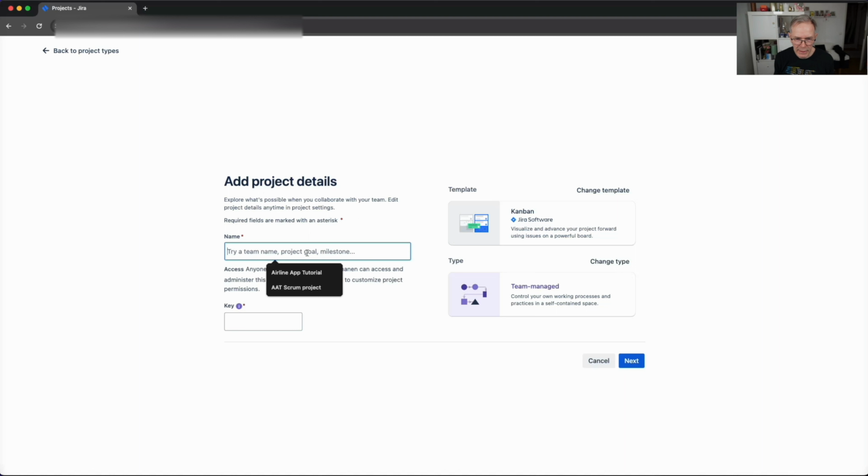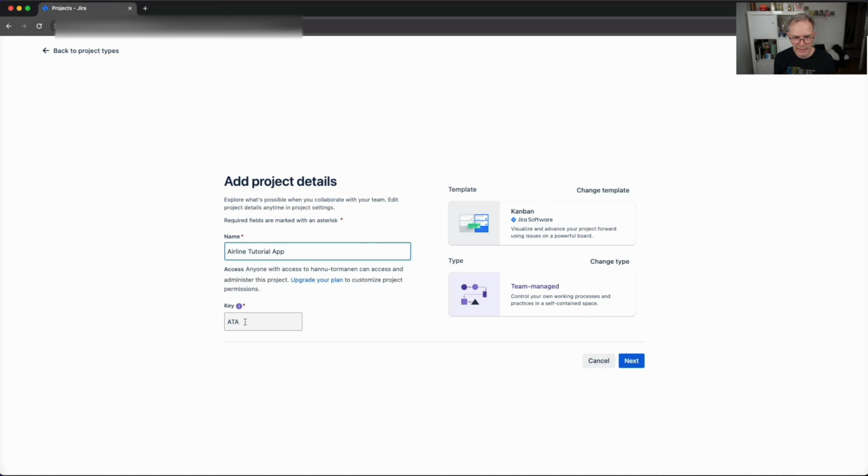Okay, I'll create a name, airline tutorial app. I can select a key for myself, like a 3-letter prefix that will be used in front of any backlog item that I'll create for this project. Here it is given by JIRA itself.